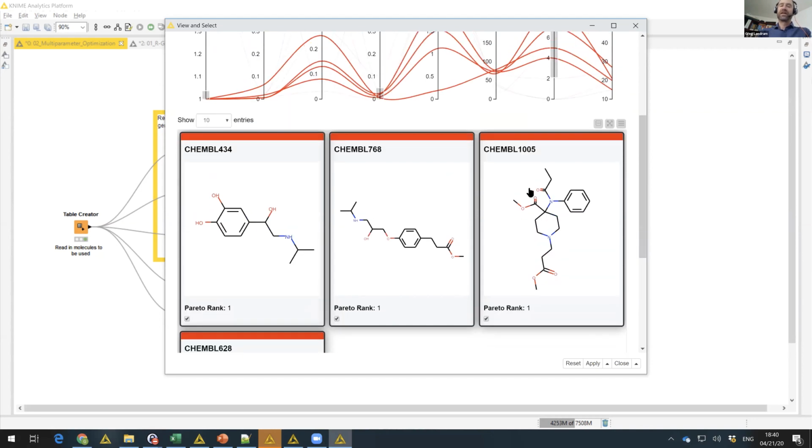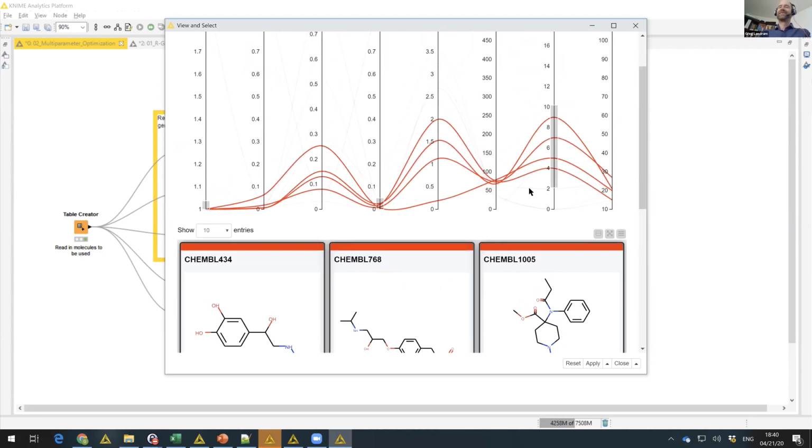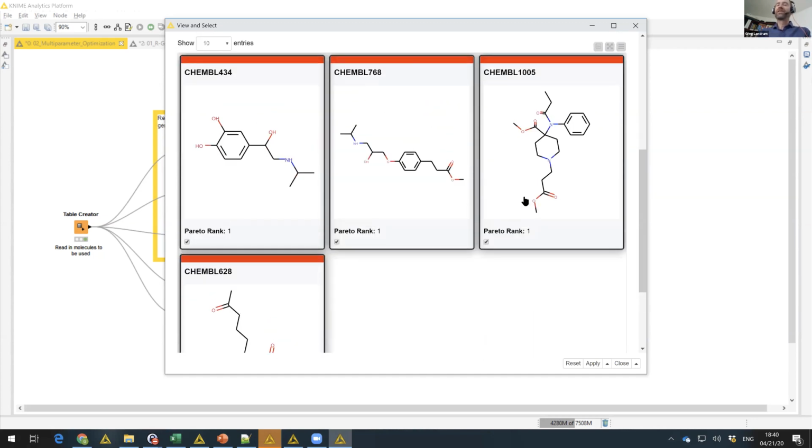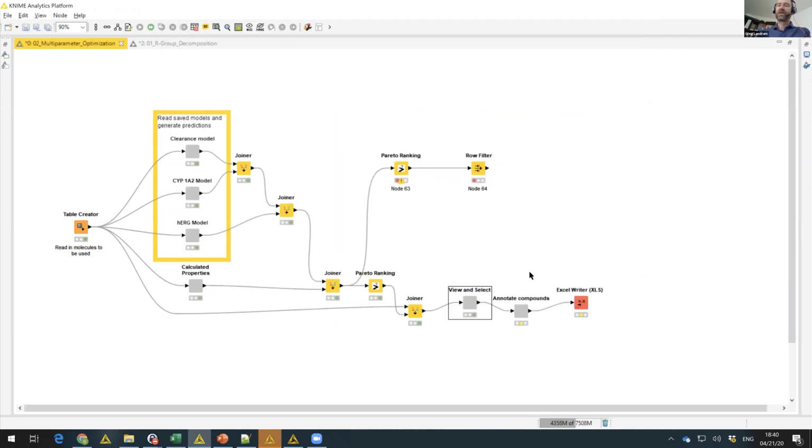Okay, Daria, I'm done saying nice things about parallel coordinates now. I'm going to now move on. These are the 4 compounds I'm going to move forward with. So let me apply this, or I'll just close this and keep it as a new default. So when I restart, I can see that.